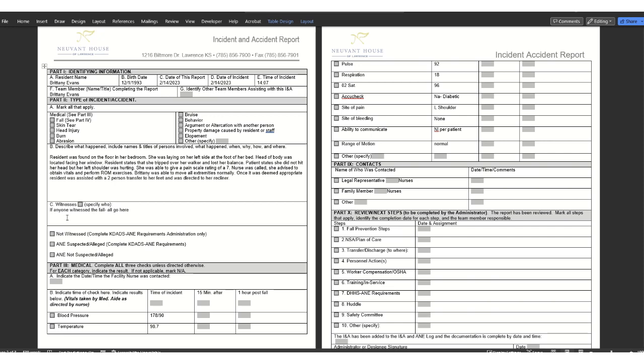And then if it was witnessed, then you'll put who witnessed here. If it's not witnessed, make sure you check every single box on the way down. This one is really important. Indicate the date and time the facility nurse was contacted. Put the date and the time, but also please put who. If it's someone that took care of the fall besides myself, sometimes I need to ask them questions.